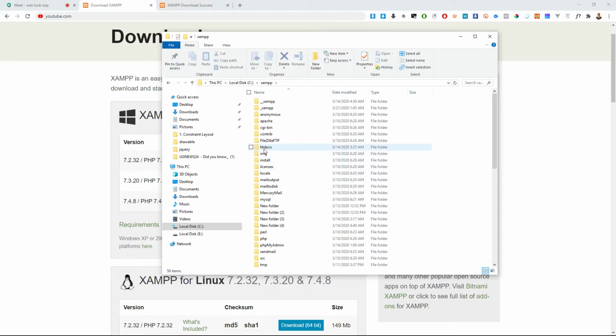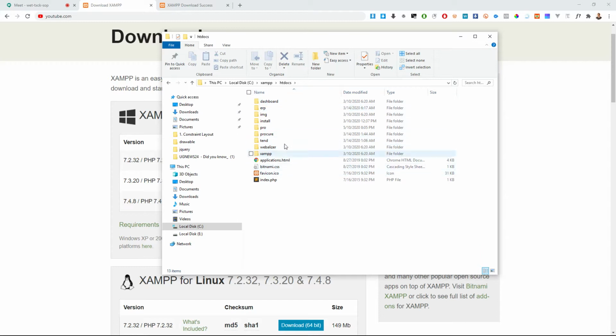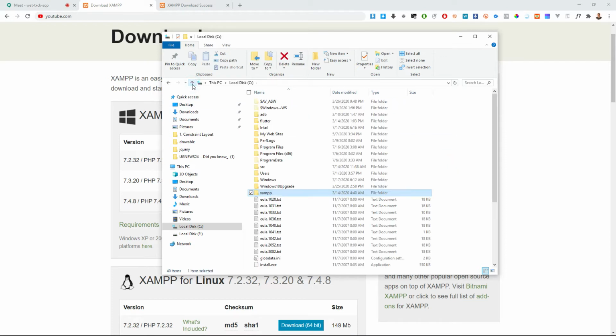For example, you have this folder called htdocs. That's going to be our public place where we'll be putting our websites. Now, I'm going to show you how we can execute the files on the server, because every file that we shall be putting on the server will be executed. Otherwise, if we don't process our files, then it will make no sense installing XAMPP.